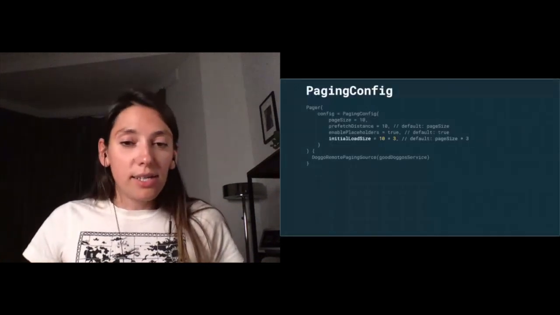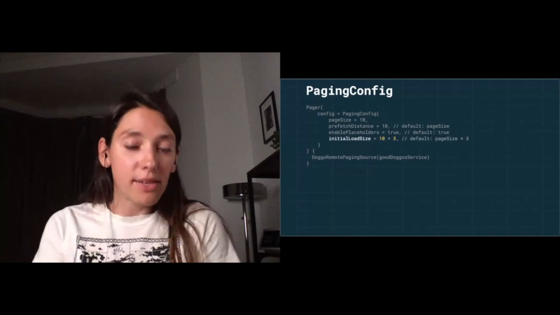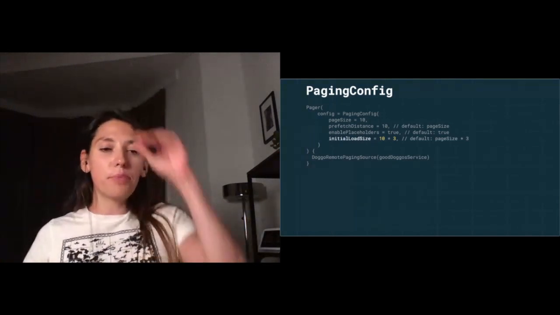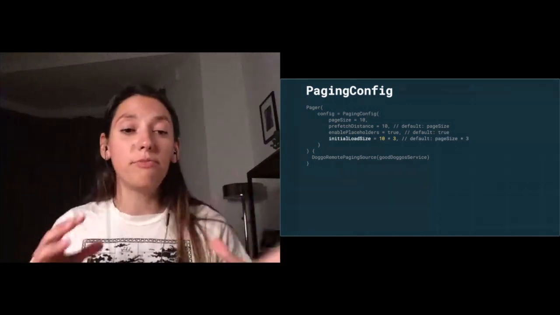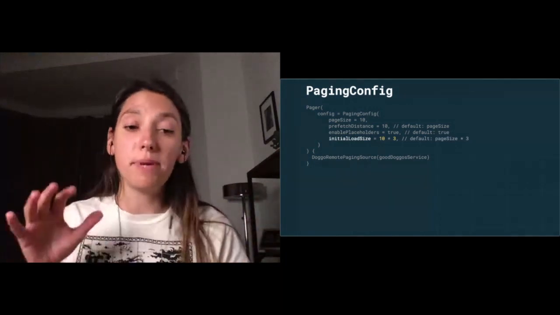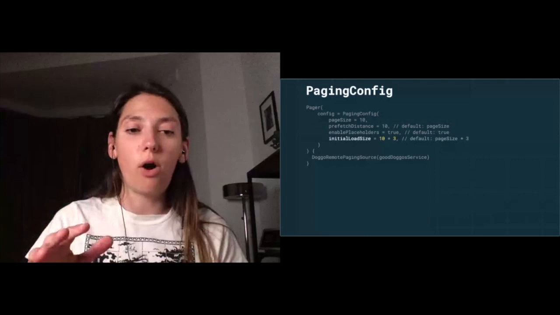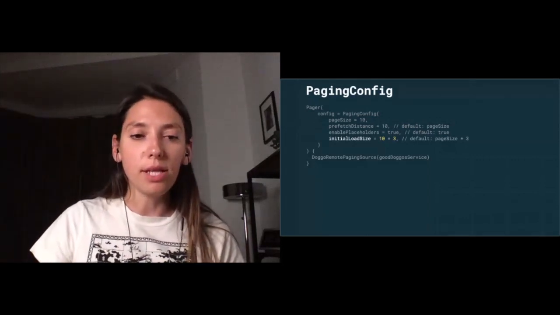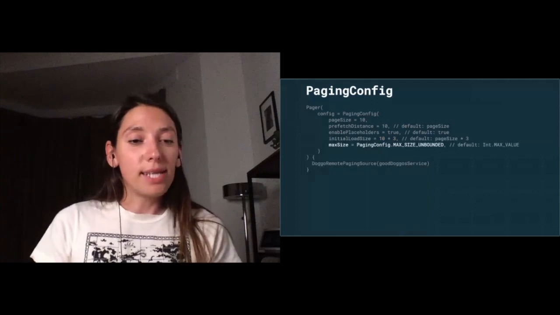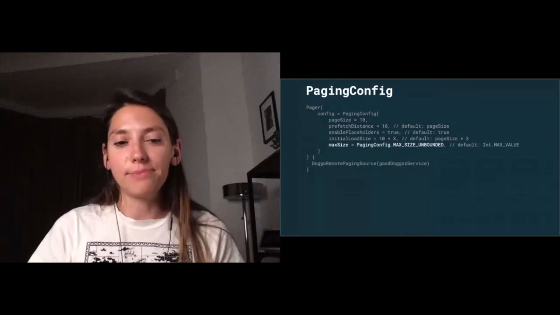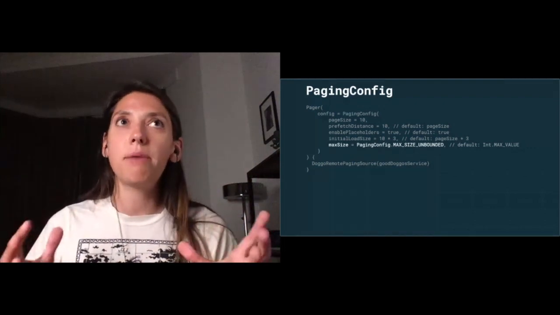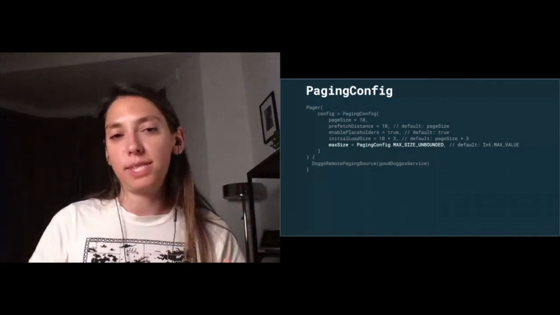Okay. Then another configuration is initial load size. This is the number of pages that should be loaded at the beginning, when you're first opening the application, for example, when you're first loading your data. Another one is max size. By default, paging will keep in memory all the data that needs to be displayed.